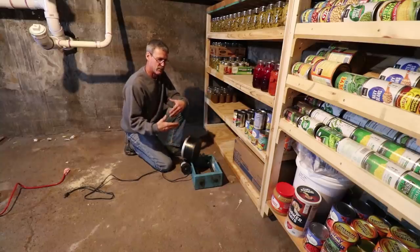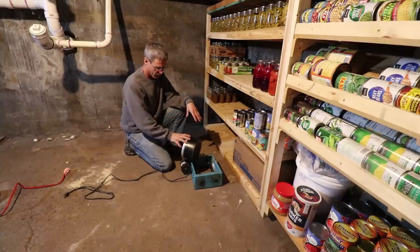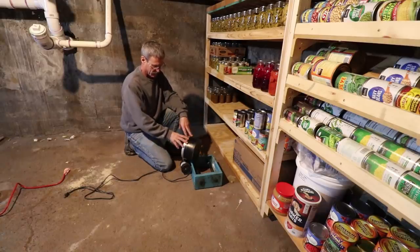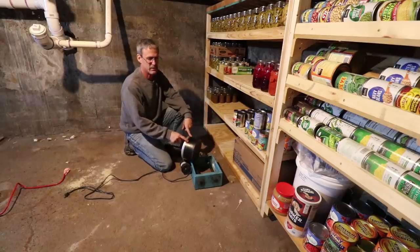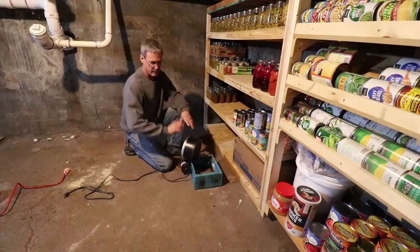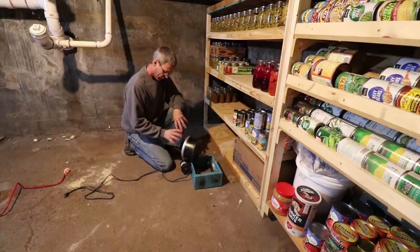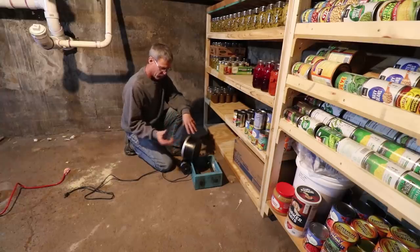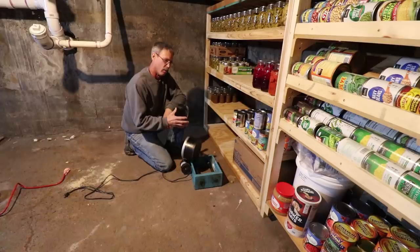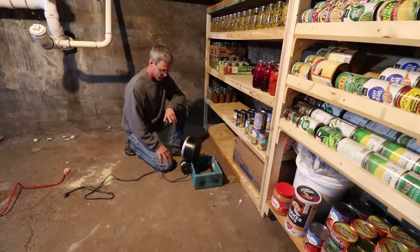By going the couple extra days, I don't think I'm gonna have to put them in for any more time for this first grind. So we'll take a look to make sure, and then I'm gonna take these outside because you never want to dump that slurry that's in here down your sink drain, because it'll get down there in that trap and it'll harden like concrete. So if everything's okay, I'll take it outside, I'll dump it out, I'll give them just a quick rinse, and then we'll bring them back inside and wash them up real good in the sink, get them back in here, and get them into the second step.